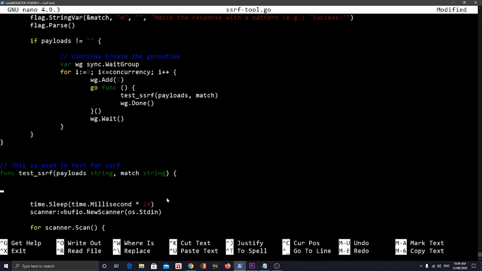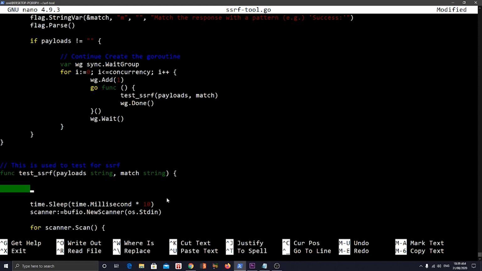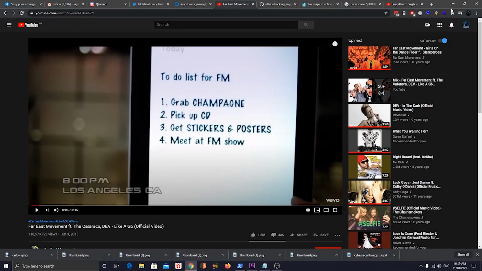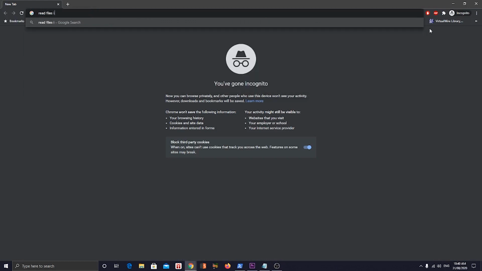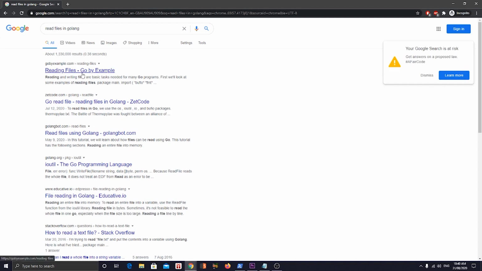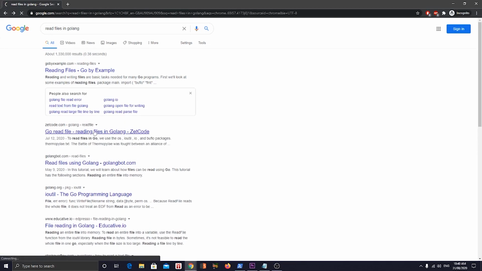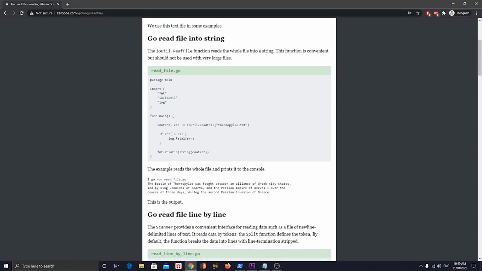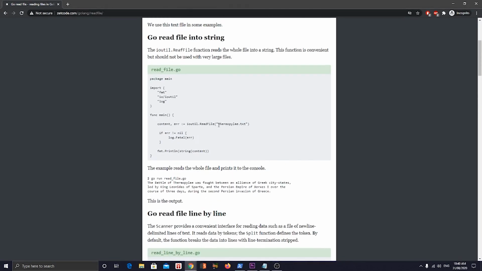Then we're also going to need to open up our file to actually be used too. So I'm going to look at how to open up a file. Can't quite remember. Just going to open up a new tab here and search reading files in Go language. There is a way to do it, I just always forget. No, it's not that one. It is this one, I'm pretty sure. Okay, so ioutil.ReadFile, and it will print out the contents of the file.